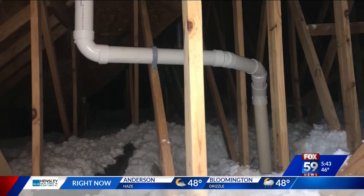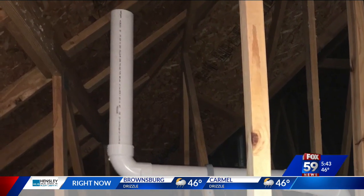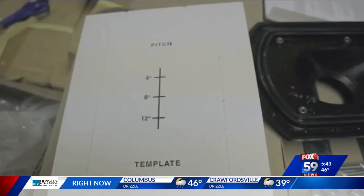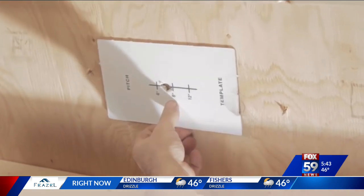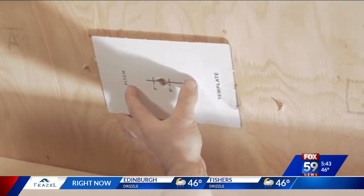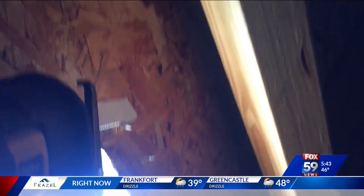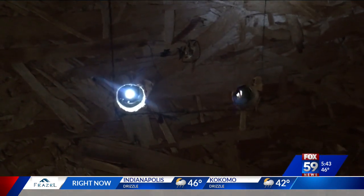First, figure out where to cut the rectangular hole in your roof — it should be right above the radon fan pipe. The collar comes with instructions and a very important template to mark the soon-to-be rectangular hole on the underside of the roof. If there are any roofing nails poking through near the template and in the way, saw them off. Then drill out the four corners marked by the template — this allows you to easily get a sawzall blade into the holes to cut out the rectangle.